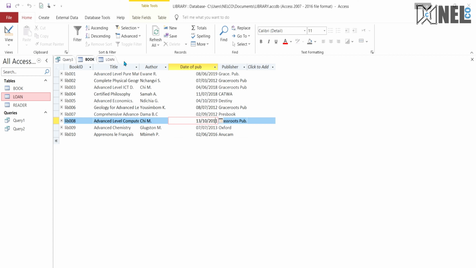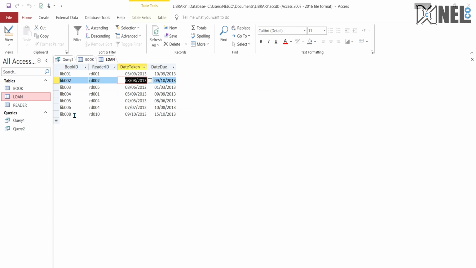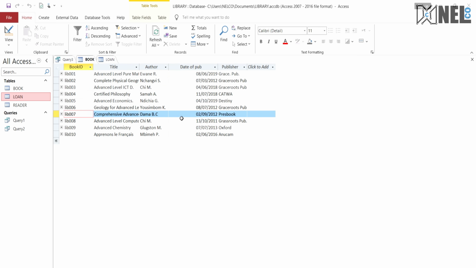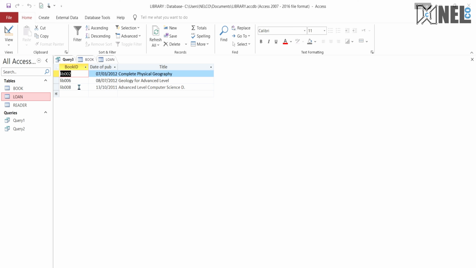Lib 008 has been ordered once, yes. Only Lib 007 was not taken here, so let's check Lib 007. Lib 007 was not ordered but was published before January 2013. That means Lib 007 should not be here.